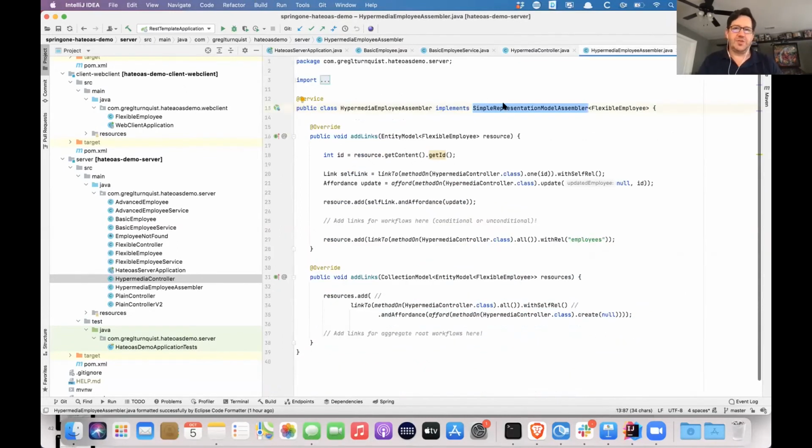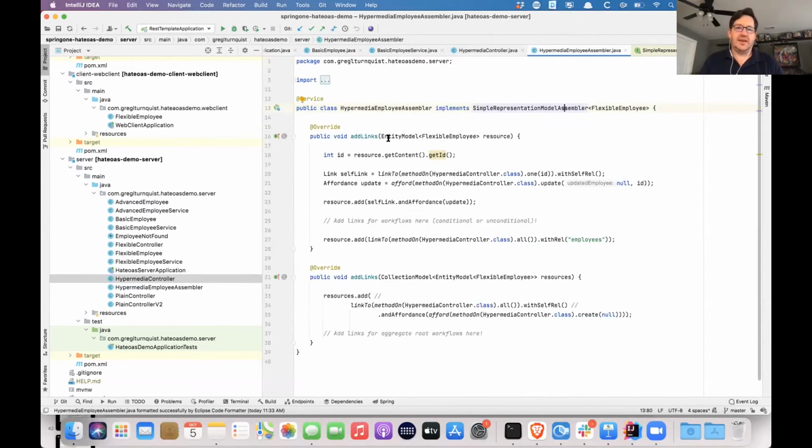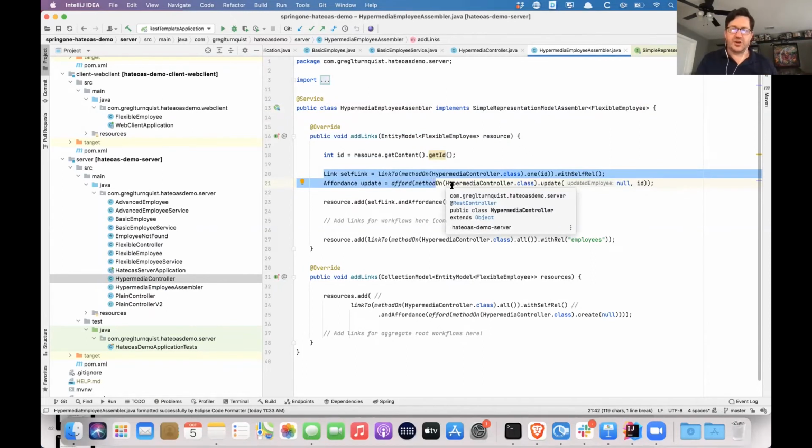And this is a little helper that comes with this interface. It provides us with the means to add links to the single item situation, where I'm just getting back a single item, whatever this generic type is, or I'm getting back a collection like in an aggregate root. And so there's an option to have links there, and the two can work together. So in this case, if I get handed a flexible employee resource record, I can go grab the self link. This looks very similar to that other code I just looked at.